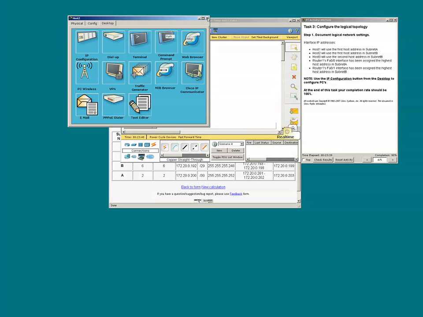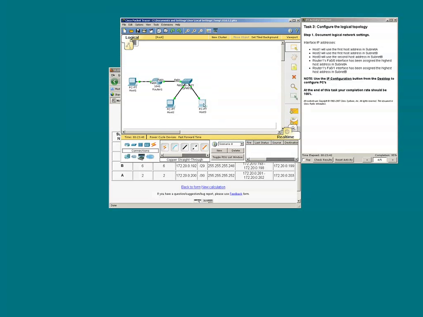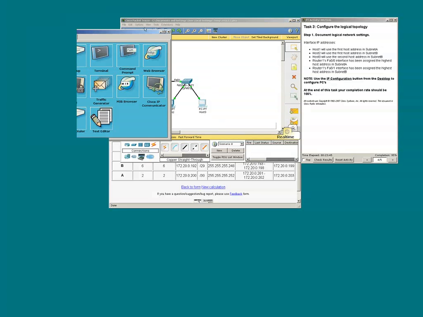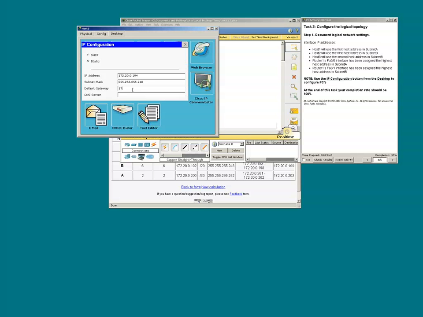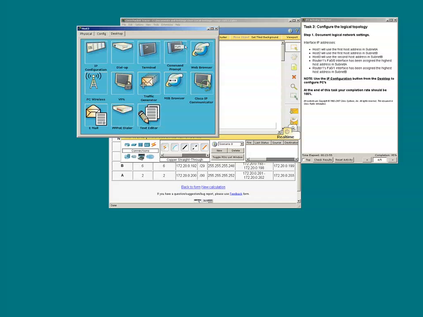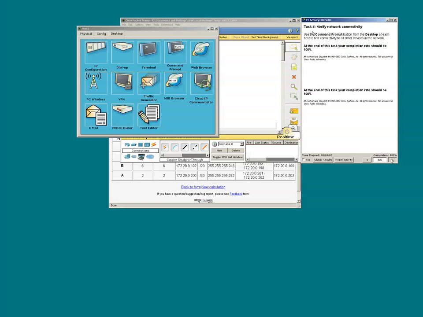Okay, host 2 is configured, on to host 3. All right, and we have 100% completion. Okay, on to page 5. Now we're basically going to go to command prompt on each host and do a connectivity test to all devices.